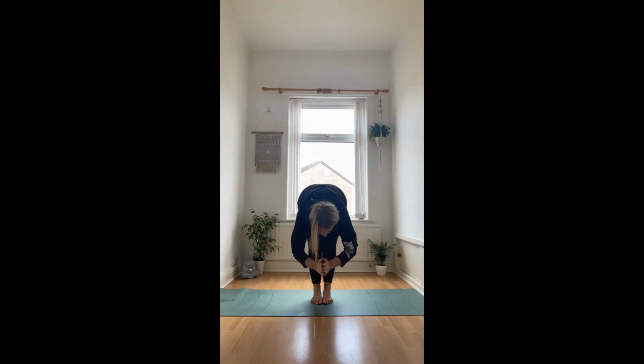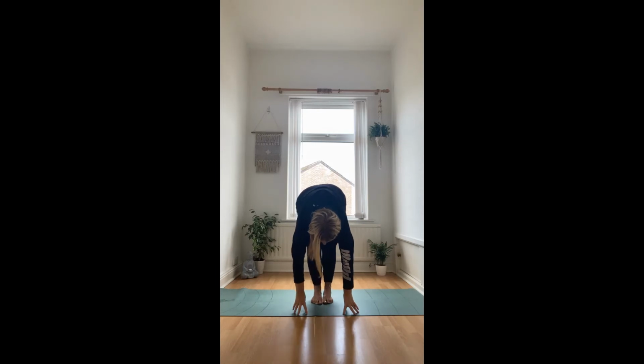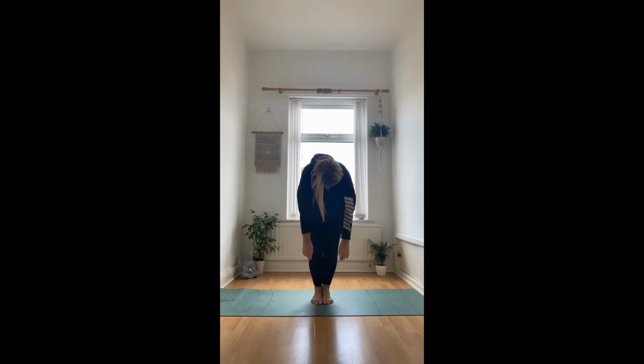Now we're just gonna do one big forward fold. So forward, all the way down, hands to the floor, and I just want you to bend one knee at a time. So just give your legs a little shake. Lovely. Then bend your knees and roll all the way up. Give your shoulders a roll.